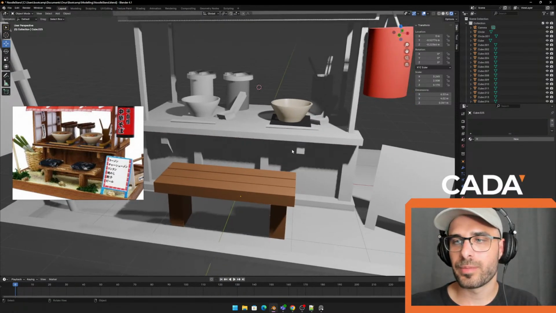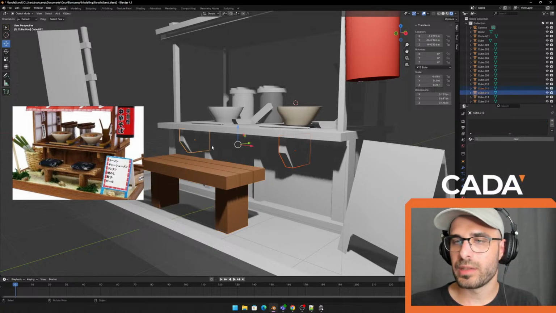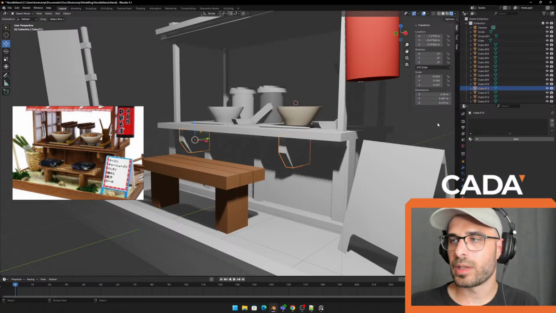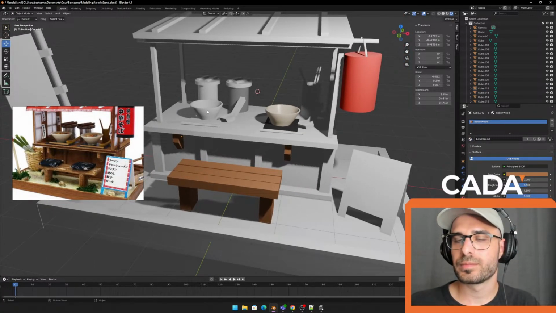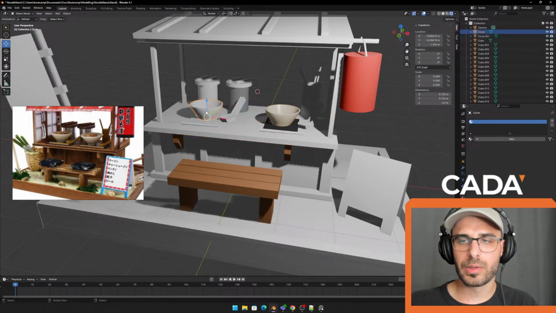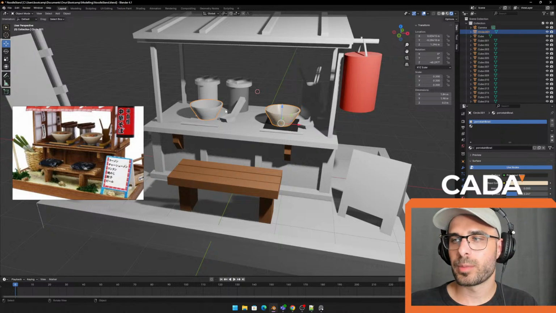Okay, so I'll combine these two together, because they should have the same material. These two can have the same, and we can always separate them out later.